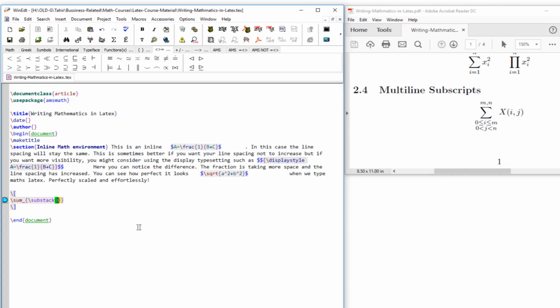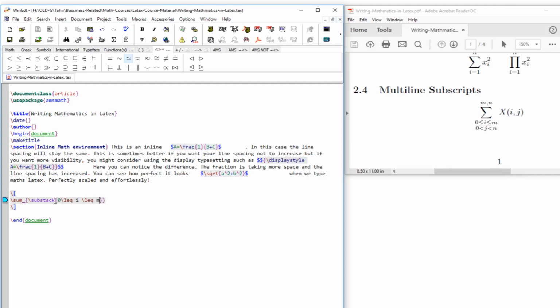So for the first line, we start writing 0, and for less than or equal, if you hover over this sign you will see the command. Either you can click on this, or if you are not using WinEdit, this is available on all editors, TeXMaker, TeXstudio, whatever you are using. But if not, you can use backslash LEQ, less than or equal. So backslash LEQ, and then we have I, and then again backslash LEQ, and then we have M. So this is our first line of the substack.